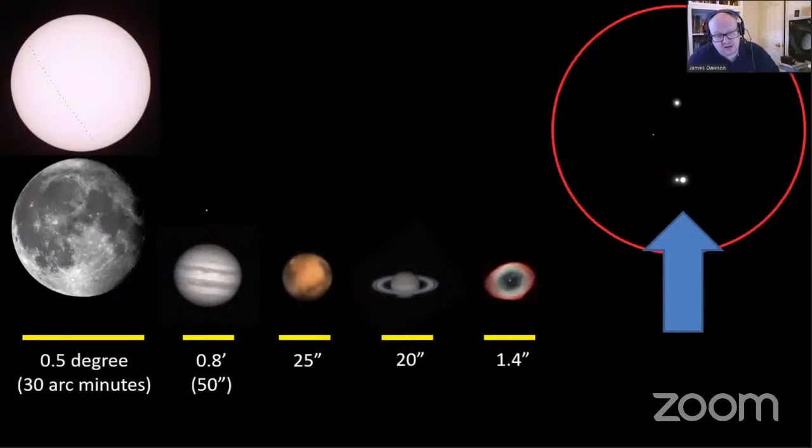And if we go back on the right now to Mizar and Alcor, so Mizar's at the bottom, and it's split into Mizar A, the brighter one, and Mizar B, the fainter one. We actually know that they're about 12 to 14 arc seconds apart. So if we were to place Saturn in that field of view, if that was possible, Saturn's never in that position, that's how big Saturn would appear.